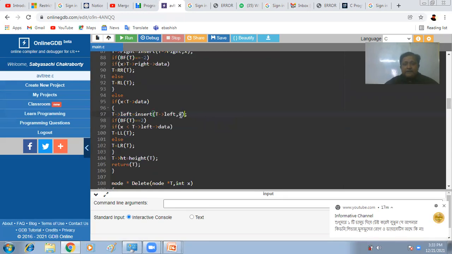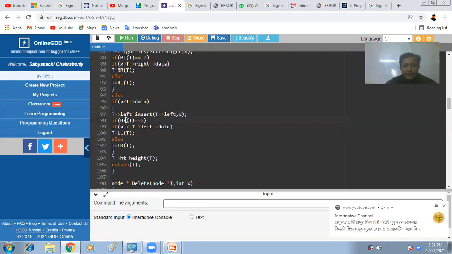So every time it will go to the left subnode till it finds the lowest one, below which we can insert the element if it is found to be less than the nodes. Whichever node we find for which the newly inserted element X is less, it will be inserted at the left of that, as a left child of that node.